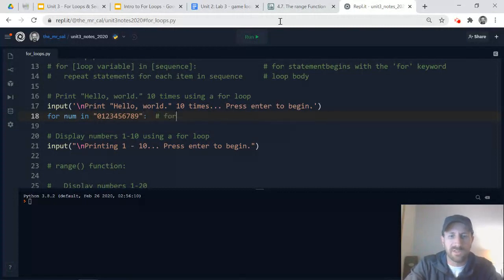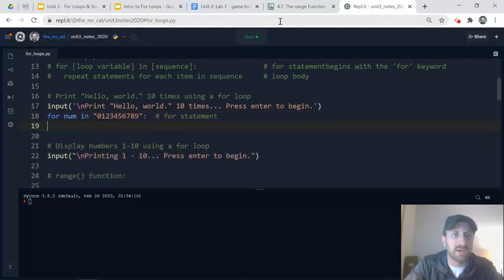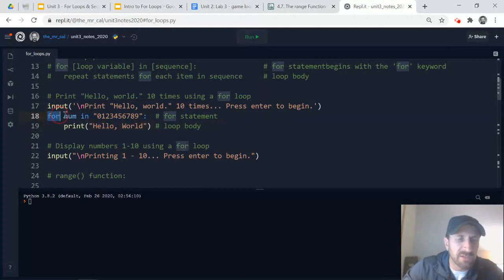So we've got our for statement that we just wrote, followed by our loop body. All right, so again, looking closer at the statement, we've got a for keyword, a looping variable we're calling num.